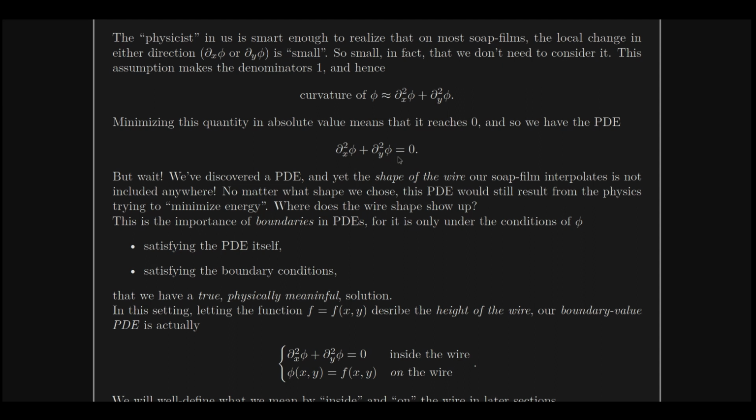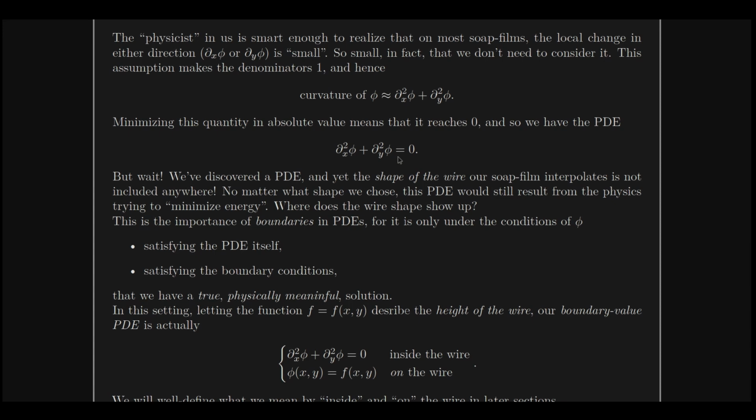In 2 dimensions, the boundary of any shape can be a lot of things, right? It can be a circle, it can be a square, it can be a triangle, it can be anything much more complicated than any of those. It could be a starfish, which I guess is a star. But it can be anything in 2 dimensions, even worse in higher dimensions. So we really care about boundaries in PDEs that we didn't care about in ODEs. And this is where the shape of the wire comes in. So we have to talk about the boundary conditions.